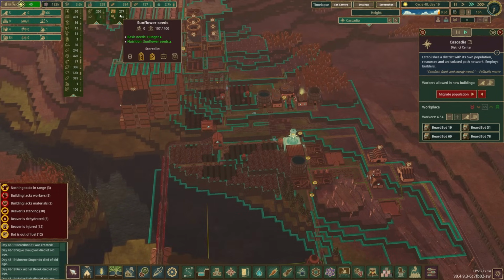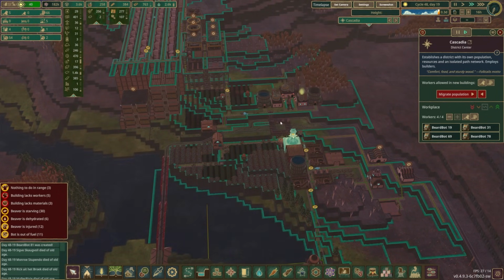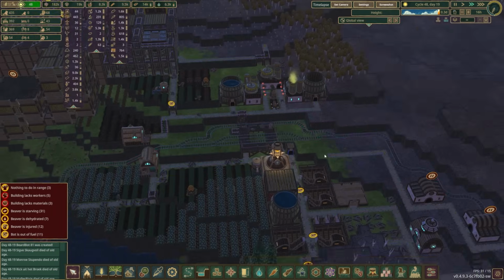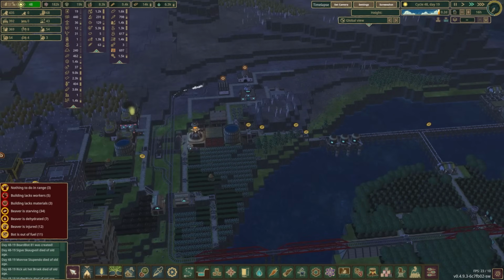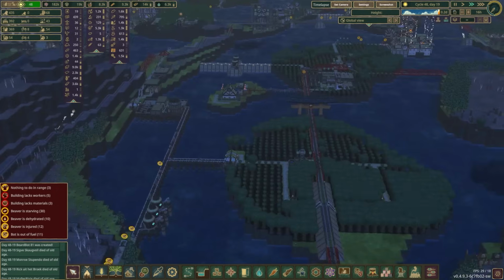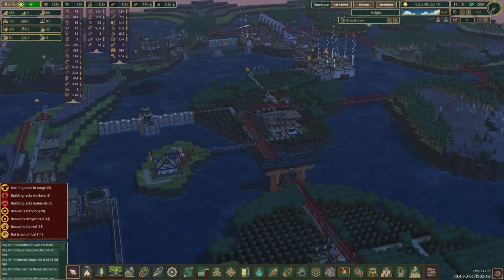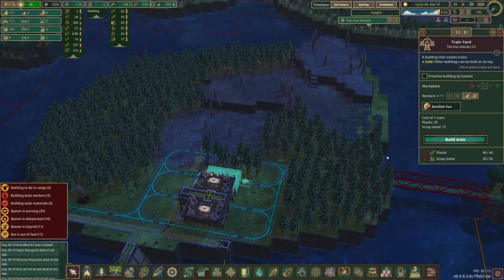Now, this district still has 200 some packaged foods. I believe those are being brought in and out. Yeah, this inventory is changing, so I'm pretty sure they're working. I just saw the smoke teleport. That was cool. Yep, we're going into the goods station and going out. I love it when the trains work. I don't know if I've said that enough times today, but it bears repeating. I love the train mod so much.